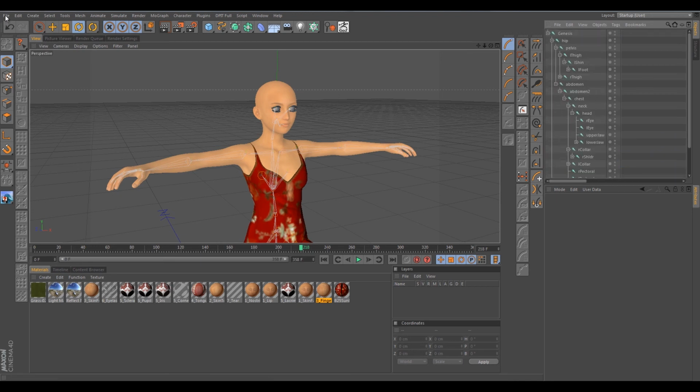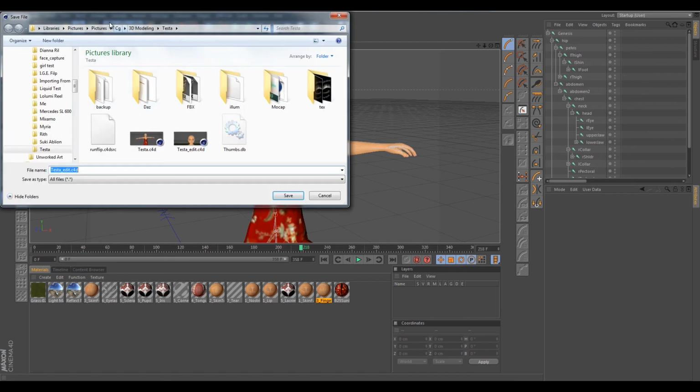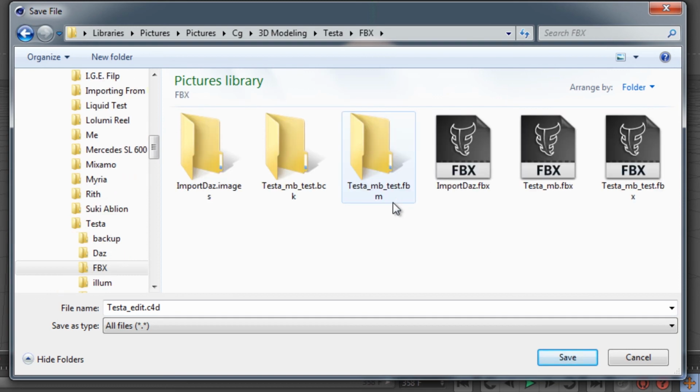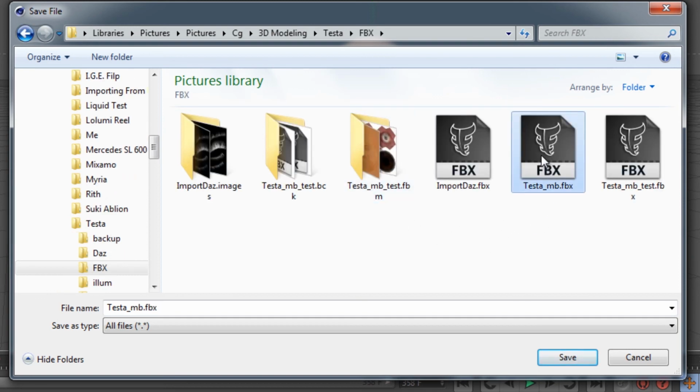Alright, and being very careful here, what we want to do is hit save as, not save. And naming convention wise, I like to save my MotionBuilder characters in the FBX folder since it's FBX. And I like to save them as usually the character name, or the particular character I'm working on, and _MB. As you can see, I already saved one. I ran through this tutorial a few times, just refreshing my memory on a few things in MotionBuilder.